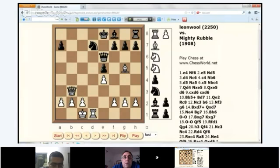Not queen forward. Castle forward. We can move a castle to d8. Yes, but then he takes with the king. He takes with the king, not the queen, and then it's a bit difficult to catch him. Which piece is stopping our castle, our rook, from going to d8? The knight. Yeah, so the knight effectively can't move. Imagine the knight is not allowed to move, so now you will see the right move.